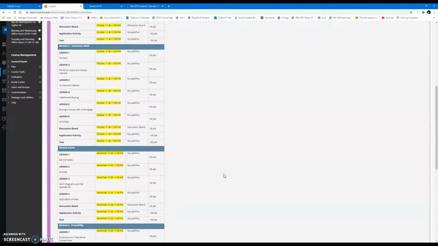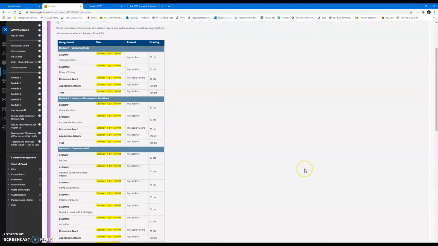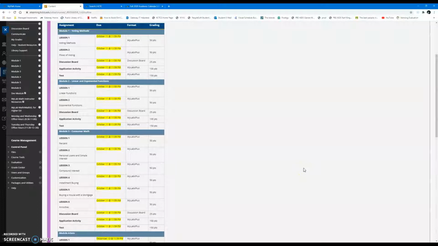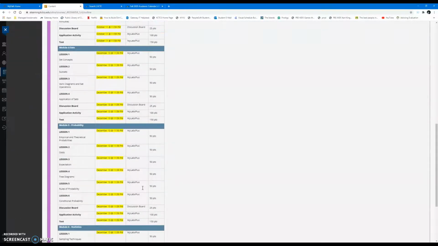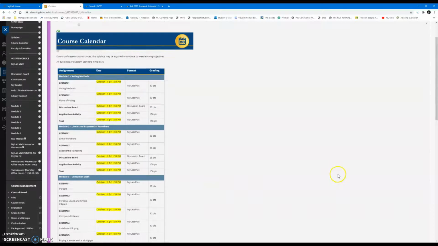If you need some more time to get the modules done, well, you have until October 11th to get the first 3 modules done. There is a danger of putting off the material until the last minute. This is not wise. So flexibility is good, but sometimes you need a little bit of structure. So try to find a way to make yourself accountable and pace yourself appropriately through the modules so you can get the first 3 modules done by October 11th. Same thing with modules 4 through 6. Try to pace yourself to get yourself done by December 13th.